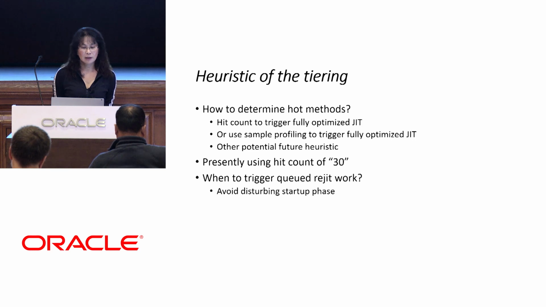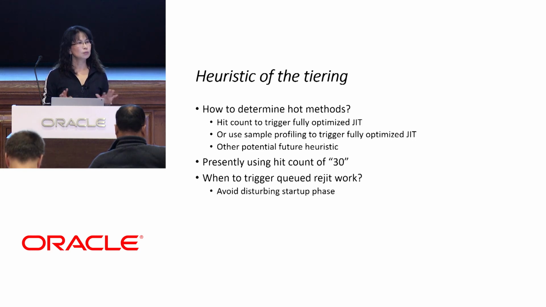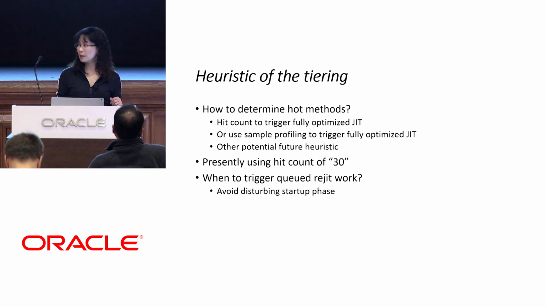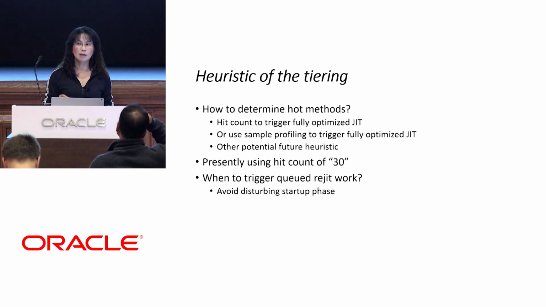So the heuristic of tiering: how to determine a hot method. I will call it a method worthy of the CPU time to be recompiled. We have a bunch of algorithms we tried to play with, and since this is a new space and we are relatively new, we tried a standardized hit count. And because we tried a standardized hit count, at the end, we found out it did not make that much of a difference, so we picked 30. We know there are a bunch of other things that we could do. For example, we can use simple profiling to trigger optimization at a different time, and it's possible we can use machine learning. We can use dynamic feedback and try to figure that out. But it is in our roadmap, not delivered yet.